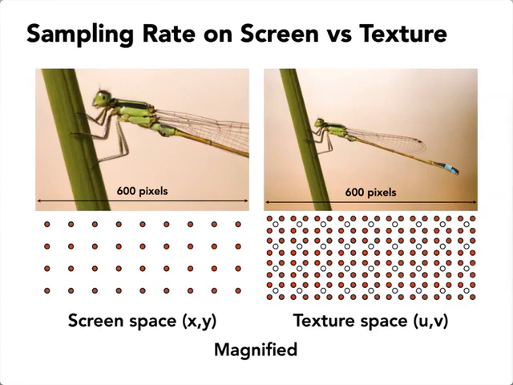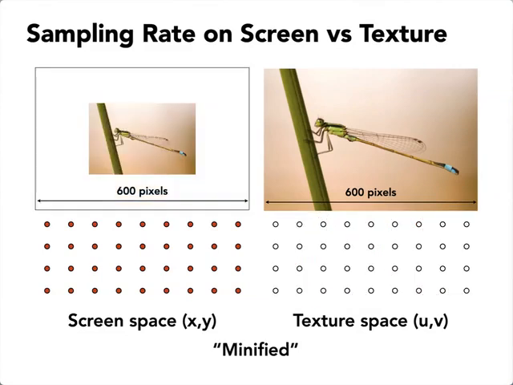So every dot here that's somewhere on the screen, we figure out its UV coordinate and it maps somewhere in here, and I'm plotting it over here. And these neighboring screen space samples will turn into neighboring samples here, and they're at twice the sampling frequency of the pixels in the texture image. Okay, let's keep going. What if we go the opposite direction?